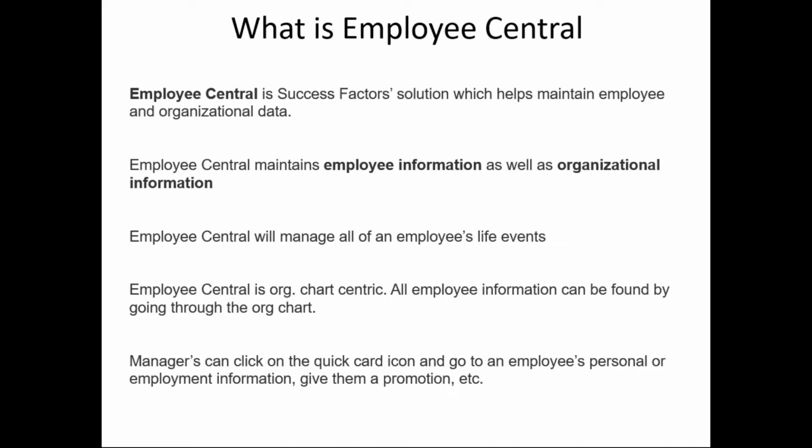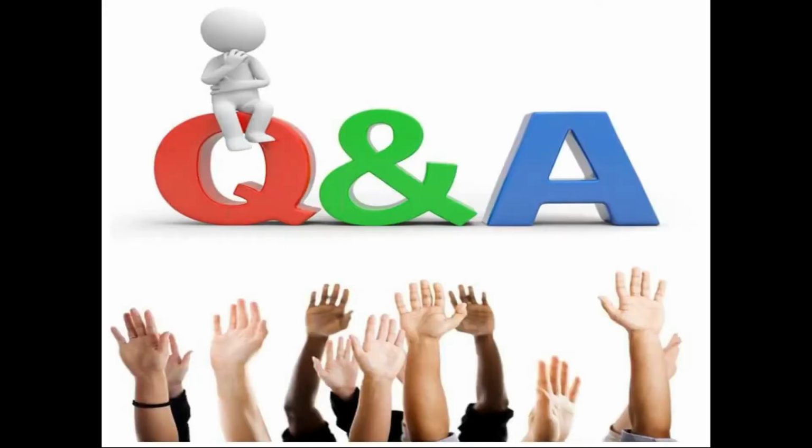Apart from that, a manager may have to transfer the employee from one location to another location, one department to another department. A manager may have to promote the employee. Now, the employee's designation is trainee. Tomorrow, if the employee is to be promoted to executive, that can be done by either HR or by a manager. Okay, we'll see that.